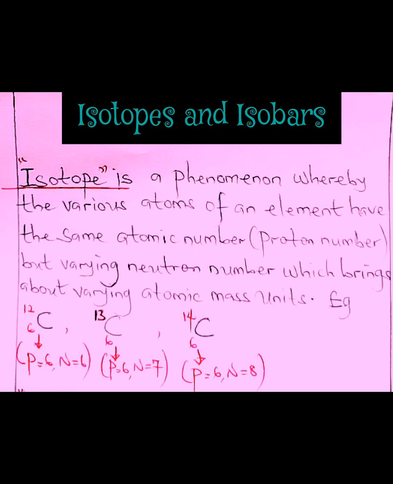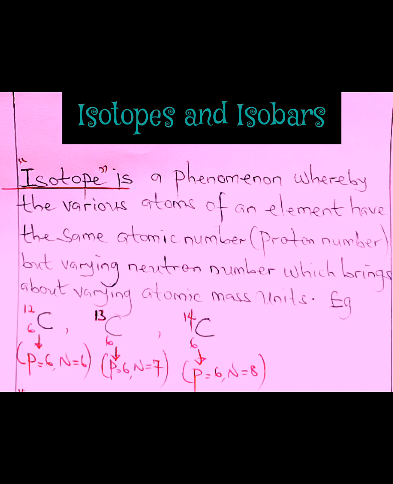Now on today's new lesson on calculation in chemistry, we need to quickly revisit some of the things we learned in our previous lessons. In our previous two lessons, we worked on relative molecular mass, that's molecular mass, and in the most recent lesson, we worked on percentage composition. We need the knowledge of these two major things to understand what we're about to discuss today. So today we're going to be discussing isotopes and isobars.